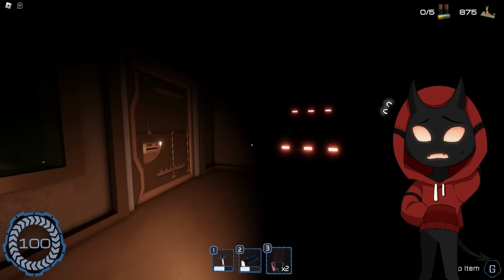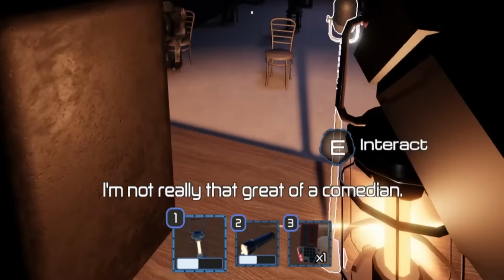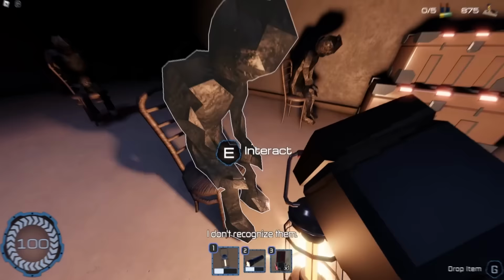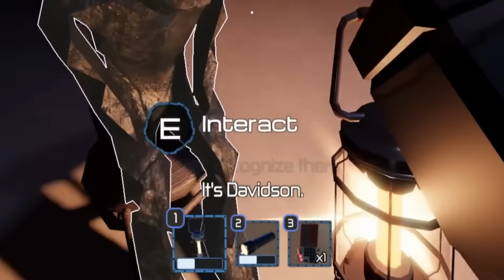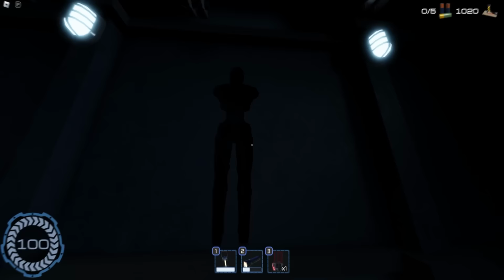Hold up, open this up. Yo, what is this? I have nothing to say. I don't know what to say. I have stage fright. It's a tough crowd. I'm not really that great of a comedian. What is this? Yo, what are these things? I don't recognize them. What is this? It's Davidson. Who, huh? Okay, it looks like I can interact with all of these, but I don't know what the heck this is. Okay, and now there's a person silhouette on the wall.